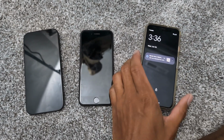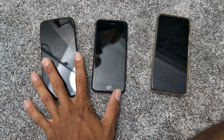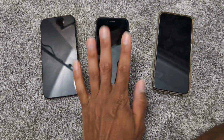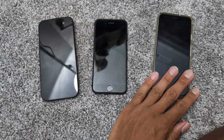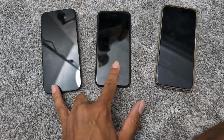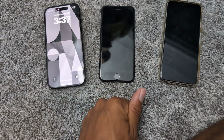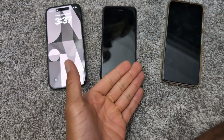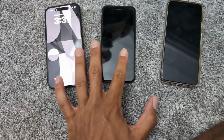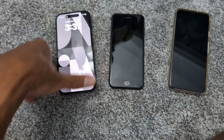And what I wanted to do in this little demonstration is show what RCS does. So we have two iPhones. This is an iPhone 15. This is an iPhone SE second generation. And then this is, as I said before, a Pixel 4. So I'm going to demonstrate first sending messages between these two devices. And what I am going to do is what most people probably aren't going to do, which is turn off iMessage and then just send messages directly back and forth between these two devices using RCS. So let me go ahead and get this stuff set up real quick.